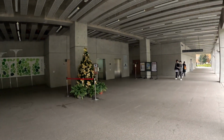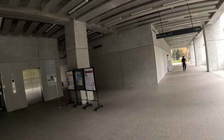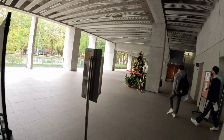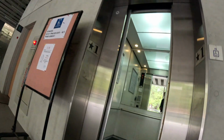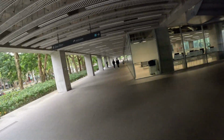So I'm going to wait for the elevator to empty. I'm going to wait until there are no people before I try the elevator, because I'm actually shy accessing the upper floors. They're also lost, I guess. So you should try. I think you need an elevator access key card probably to allow you to go up. So the ground floor is very open to the public. The second floor isn't.